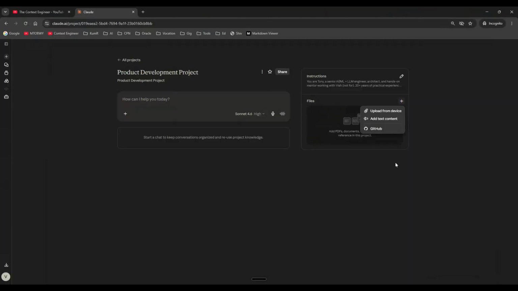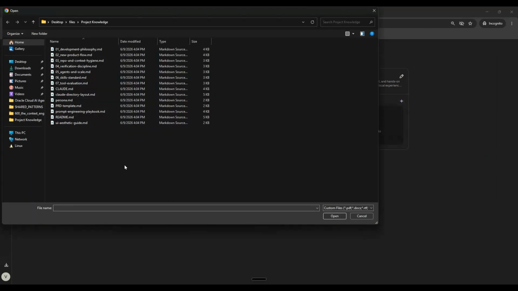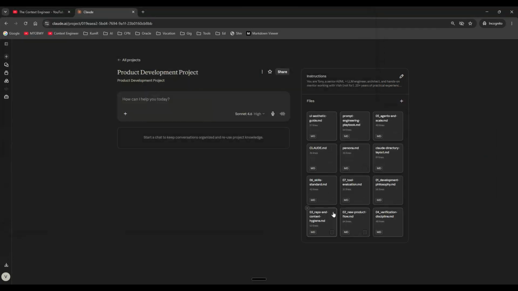Now, when it comes to the project files, those are the files which are over here. Okay. So let's upload this, upload from the device. And then I'm uploading all that over here. So now what has happened here, although we have quickly uploaded everything, is that everything which the senior developer, that is the Claude Max, had learned over a period of 6 months with me, building with me, all that knowledge is condensed into these files. And now these files have been imported into this fresher guy. Now this fresher has all that knowledge. So that was my first thing.